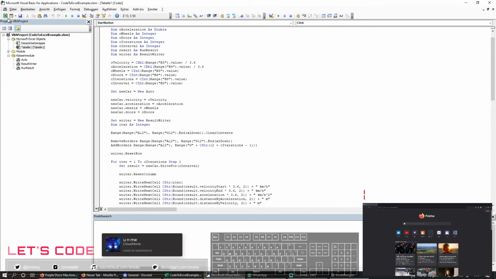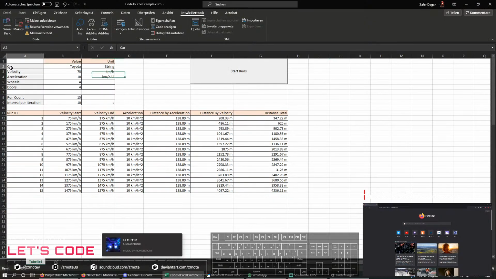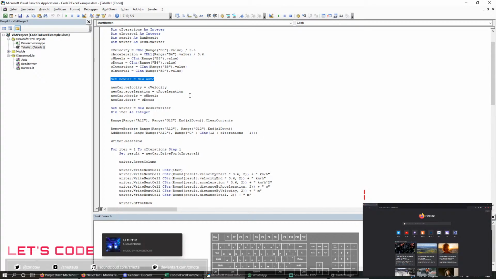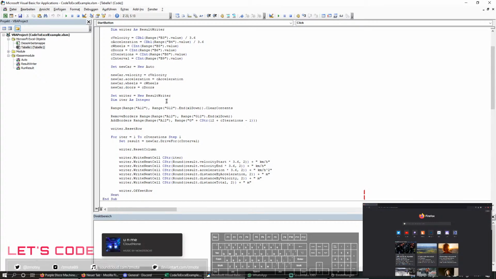This is the input region, it reads these fields out for the iteration calculation, and after that it instantiates a new car instance, new car velocity, and assigns the read values to its fields.